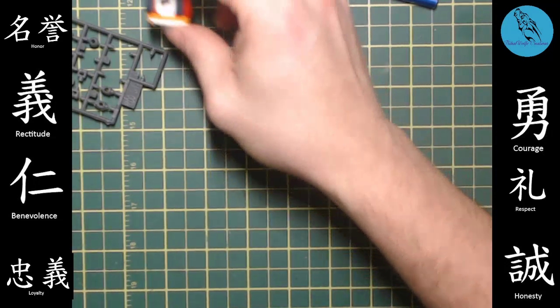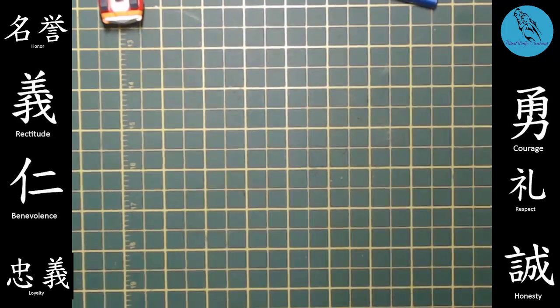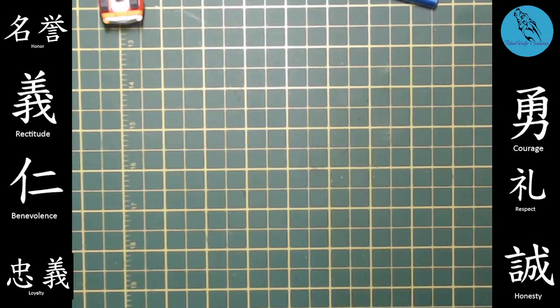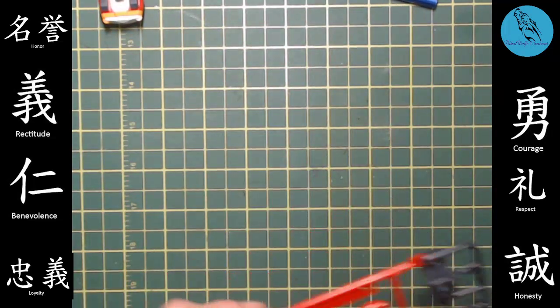Okay, set that off to the side because that is now done. And what is the next part? Oh, we're moving on to the head. The head should be fun. So we need that piece there.